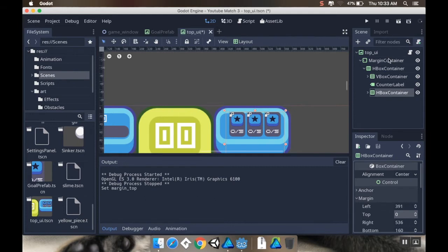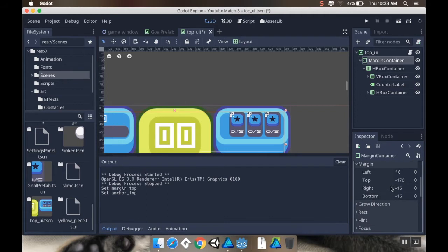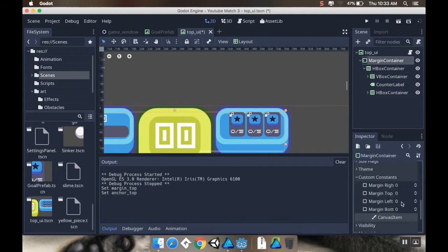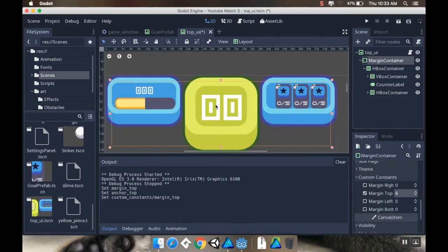So I'm going to go up to my main margin container here. I'm going to give everything a top margin of, say, 6. Oh, that's why. I have to set it in the customs. So margin top, 6. It moves everything down a little bit. It actually makes a couple things look a little weirder.